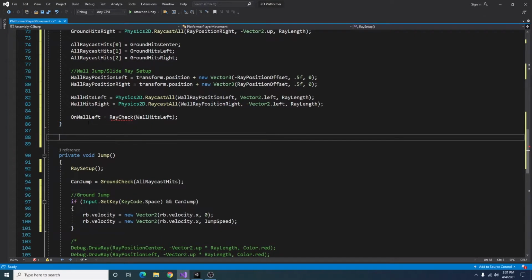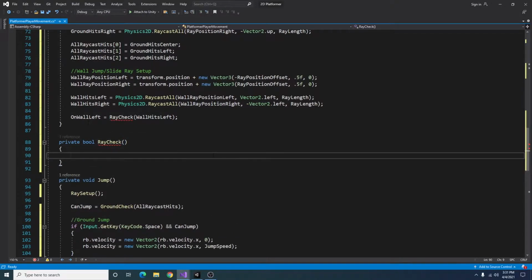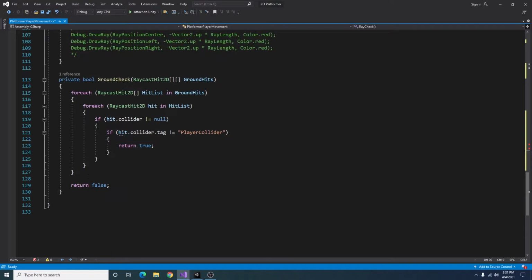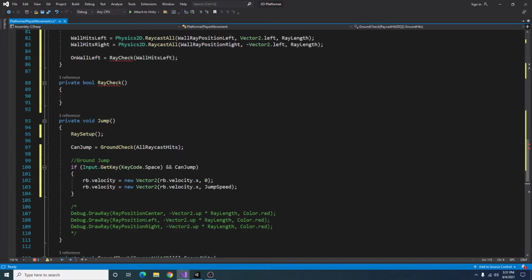So let's go ahead and actually define that as a private bool ray check. And I will actually take the code from our ground check and just copy that.